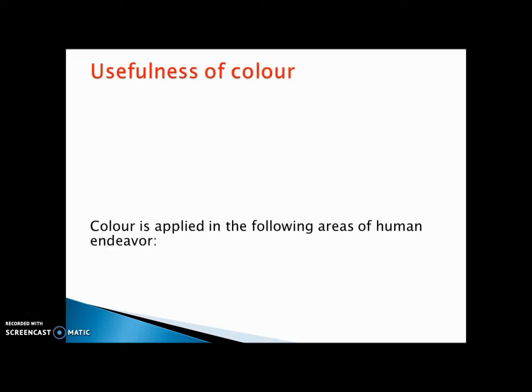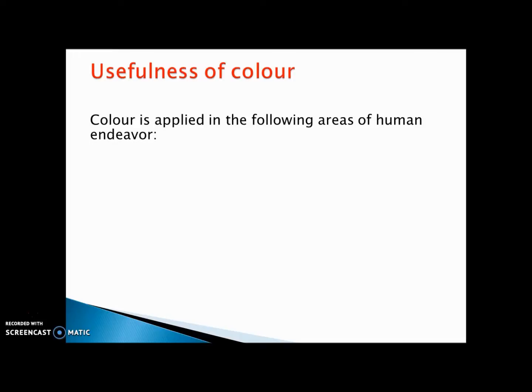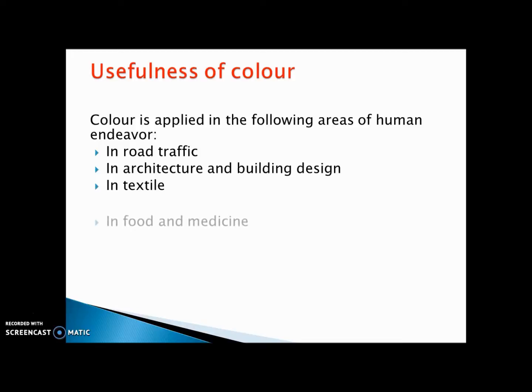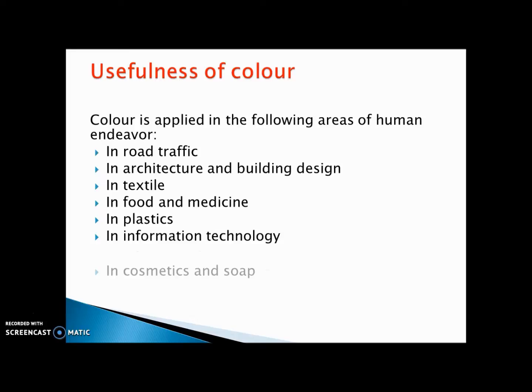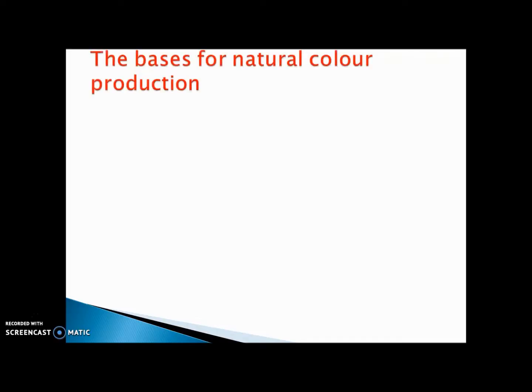What are the usefulness of color? Is color very useful? Yes. Color is very useful to human existence. Color is applied in the following areas of human endeavor: in road traffic, in architecture and building design, in textile, in food and medicine, in plastic, in information technology, in cosmetics and soap, in security, and in automobile. I want to believe you can mention other applications.